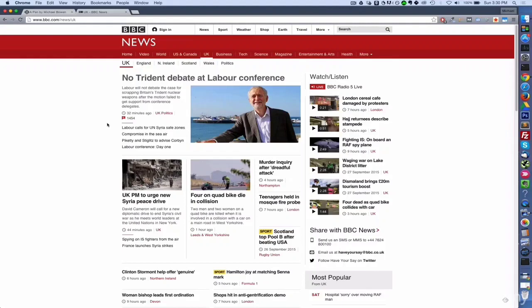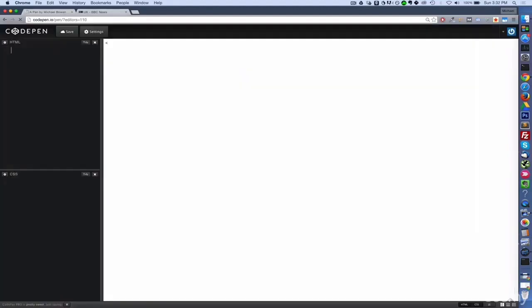I'm going to cut this project up into different sections so that it's not just one long video. So the first thing we're going to do in the next video is create our containers that will have one for each navigation as well as a container for the content. So the first step is creating our container. So let's have a div class container. Since this is going to be fairly long, I'm going to make a comment that this is for the container. This is going to contain everything. So I'm just going to go ahead and push that down.